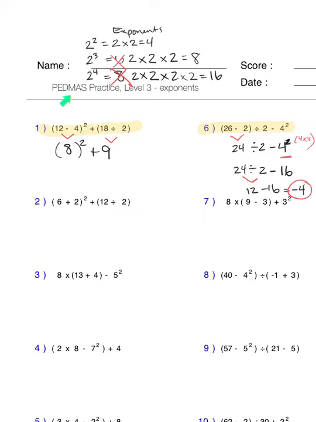Now my next step, according to order of operations, is exponents. So I would do the 8 squared. Now, please do not make the mistake of 8 squared is 16. It is not 8 times 2. It is 8 times 8, which is 64, plus 9 is 73. So make sure you're going 8 times 8, not 8 times 2. Such a common error. You're all probably going to do it at one point. I just really want to make that clear.